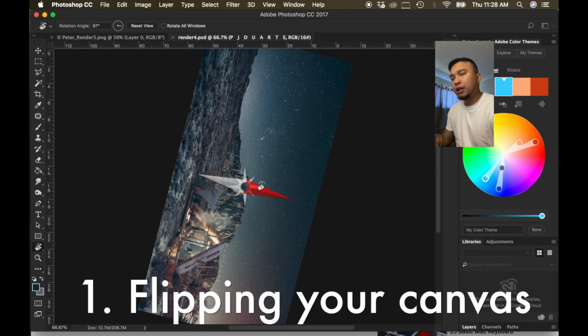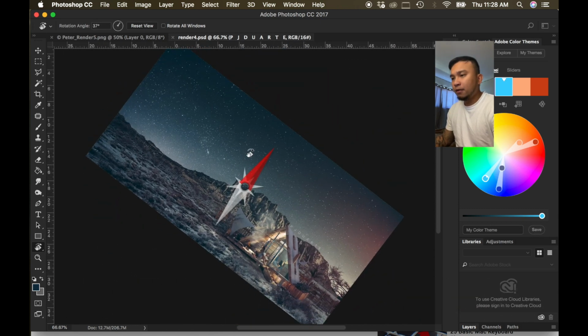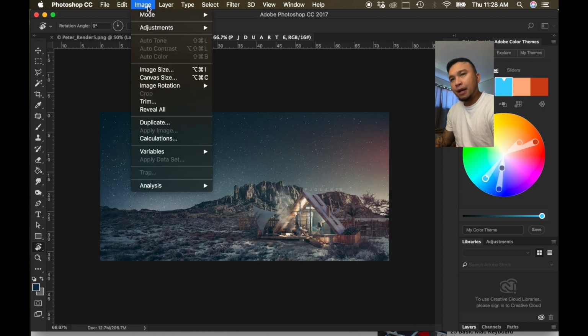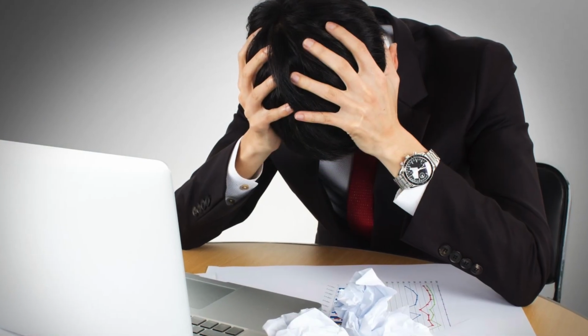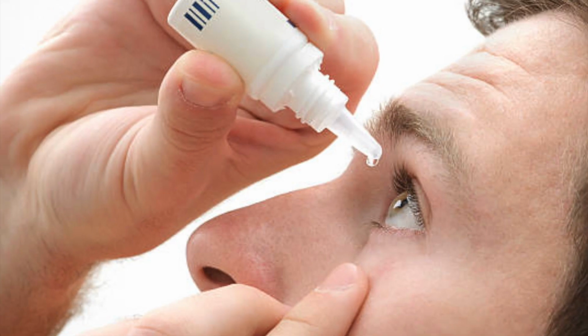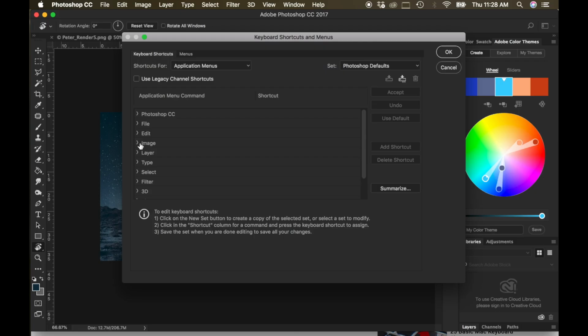So flipping and rotating the image is one of the most important aspects of the process. After working so many hours, your eyesight gets tired, and the brain interprets things from the image differently. This flipping helps your eyesight renew. So using command keys to flip or rotate helps you speed up your work.